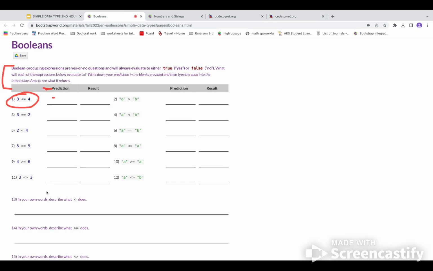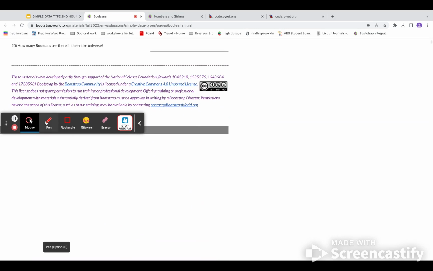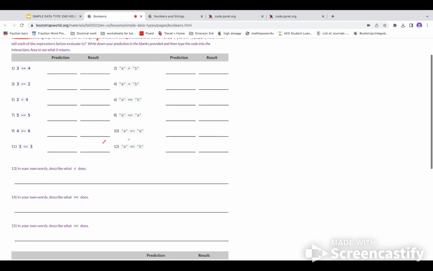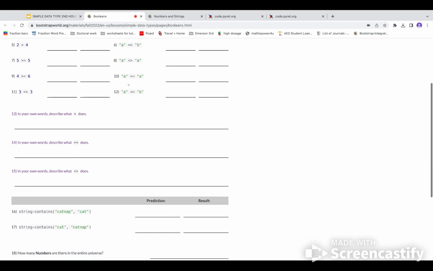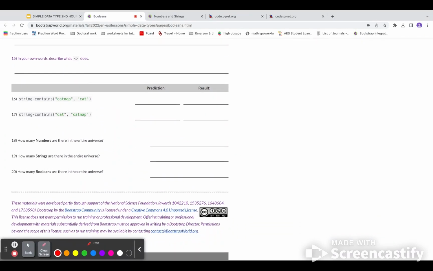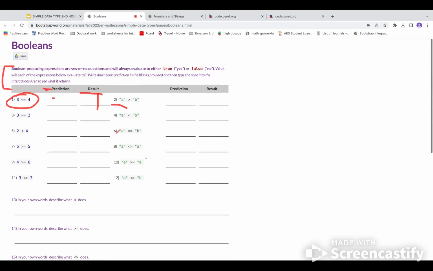So then do the next series of them. Predict what's going to happen and then write down the results here. So I would write maybe T for true. And then I'm going to go here. Is it going to be true or false? 3 equals 2. What am I going to do? And then I want you to complete the rest of this. You just go down this row with, remember, a driver and a navigator. So only one person is doing the typing, right? And fill these out for me.